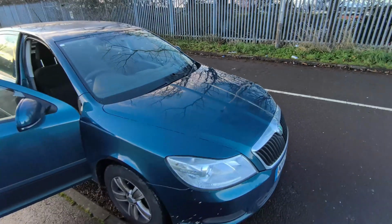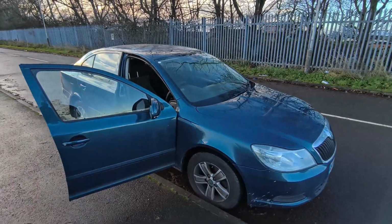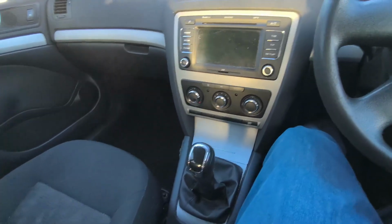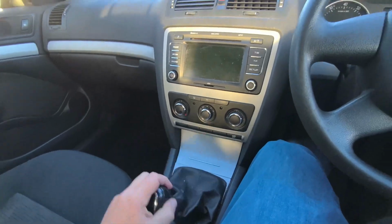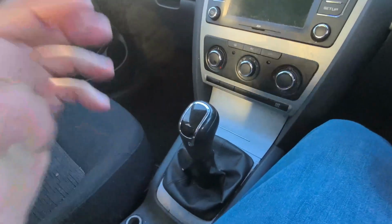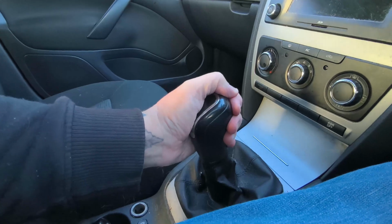I mean, yes, I'm used to big dirty diesels, but that's silent. Oh, and one thing before I start cleaning or servicing this, whichever I do first. This is one of the nicest knobs I've ever held in my life. The shape of that knob is absolutely beautiful, and it is so nice to hold.